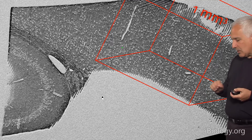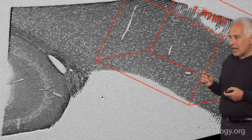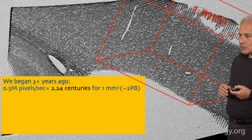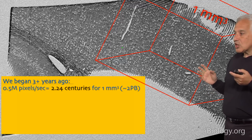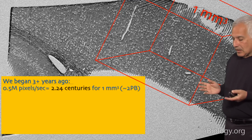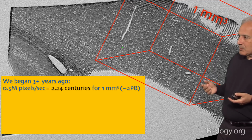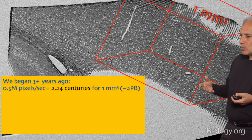Even taking the images, much less coloring them in, just taking the images takes time. If we wanted, let's say, to do a cubic millimeter, at the rate we were going when we began doing this work over 3 years ago, we were doing around 500,000 pixels per second in our imaging, and that would require us to go about 2.24 centuries just to generate the data for a cubic millimeter, and that would be about 2,000 terabytes. And no graduate student I met was interested in this project for obvious reasons, because they knew I would be dead by the time they finished, as well as them. So this was not possible to work at those speeds.